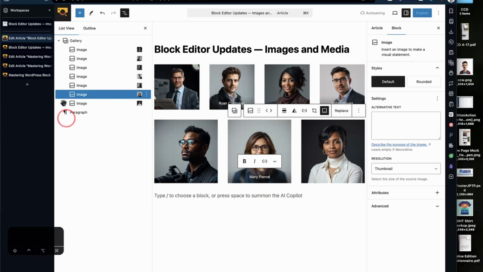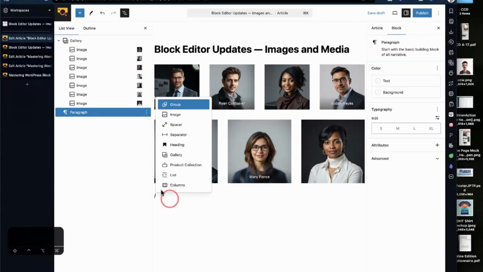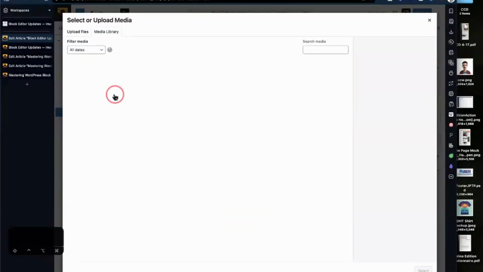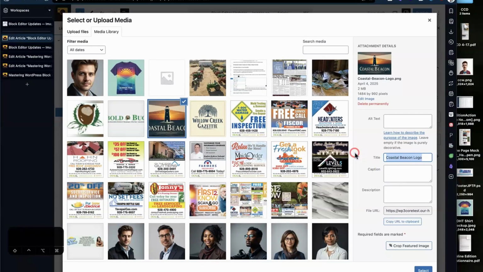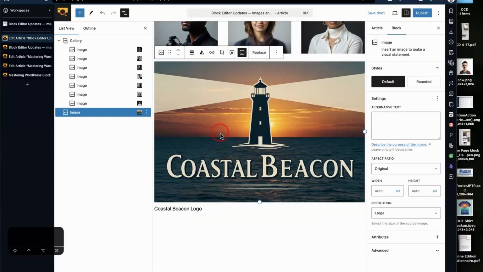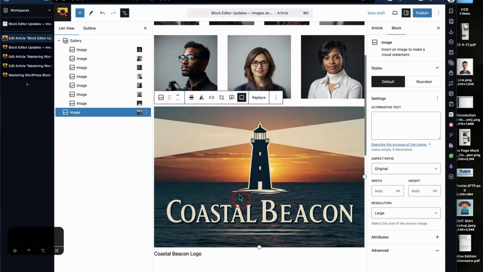Normally, if it's just a normal image block, I'm just going to add one real quick here. Let me make sure there's a caption available here. You can add that right there in the library. Okay. So here it is with the caption, and as you see, the caption is just kind of tailed on at the end, not as cool as this. So in a normal image block, the caption is always going to be tagged down to the bottom.